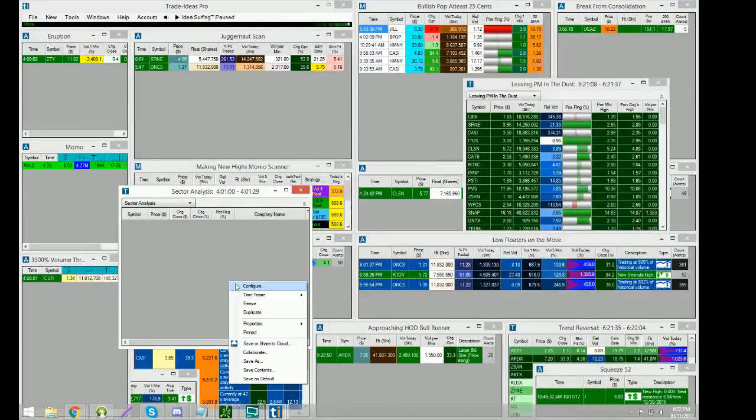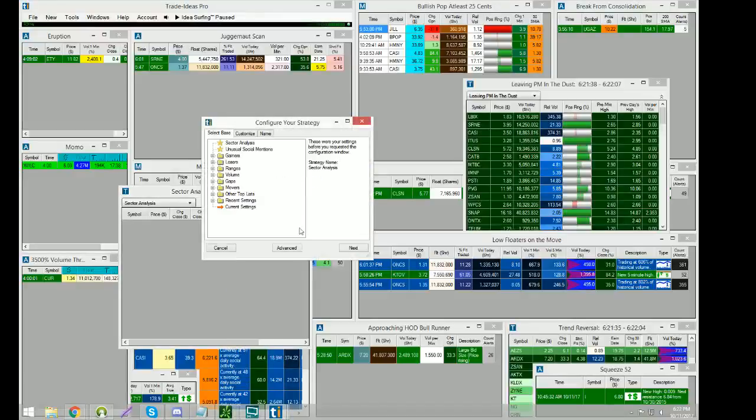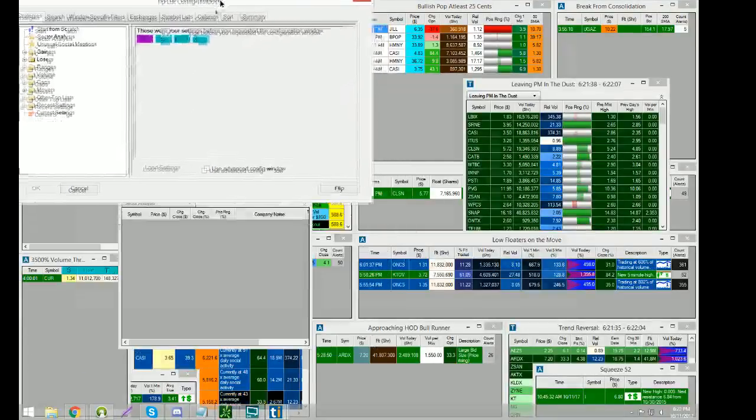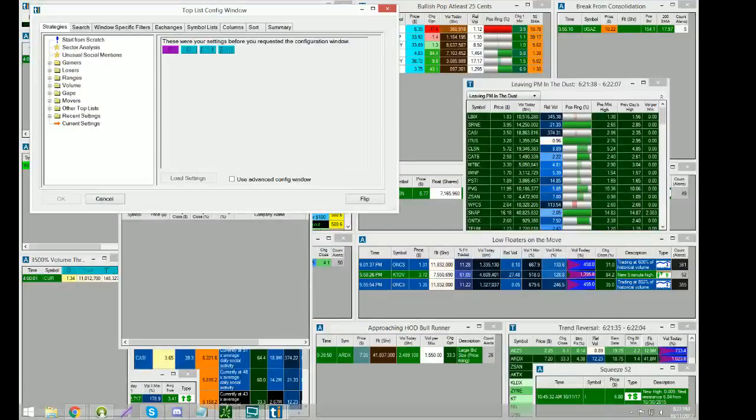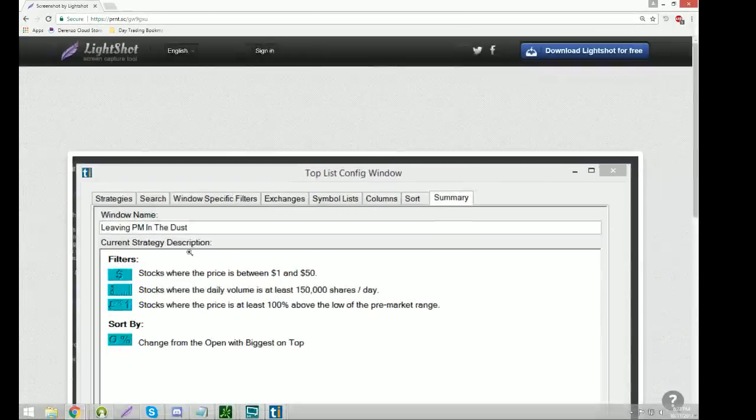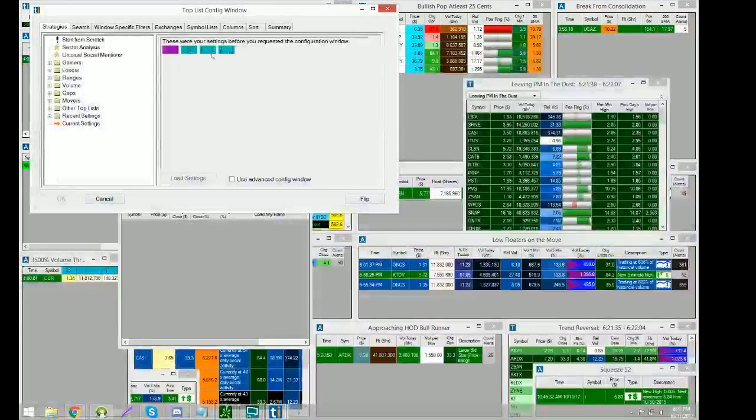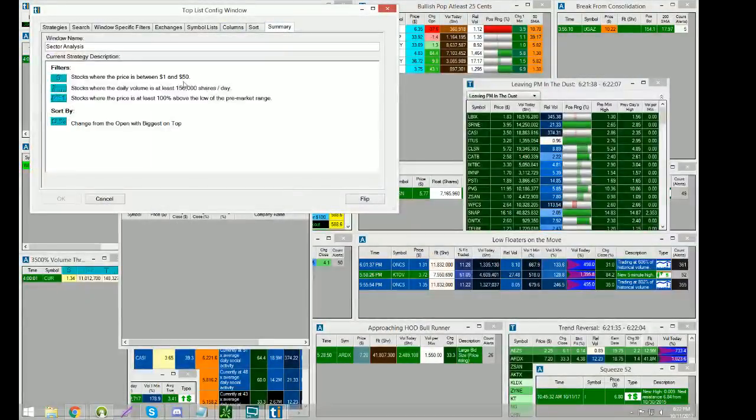And I'm going to show you why here. Your top list window, I was going over notes that I have here. That is the same thing: priced between $1 and $50, daily volume of 150,000 shares, and stocks that have exceeded the pre-market high, and we're sorting them by change from open with the biggest on top.